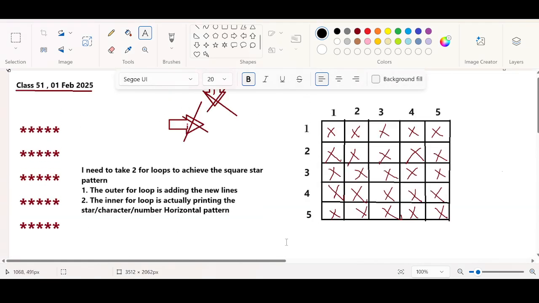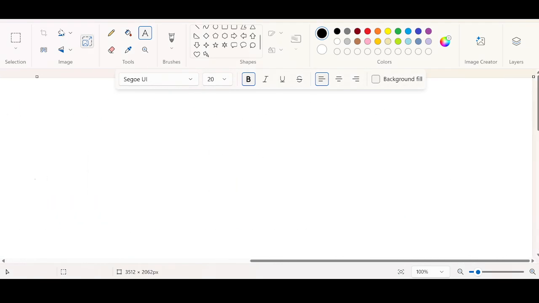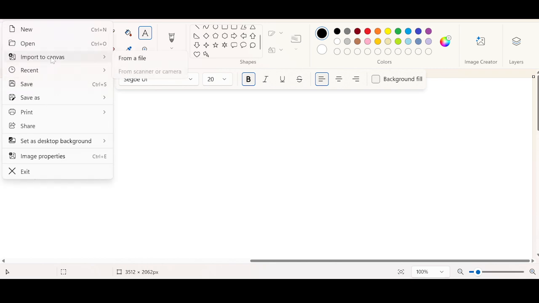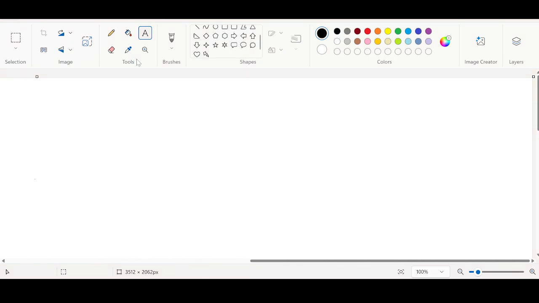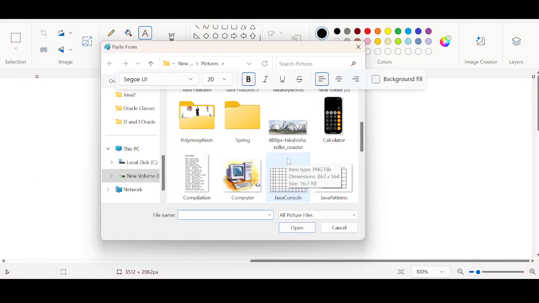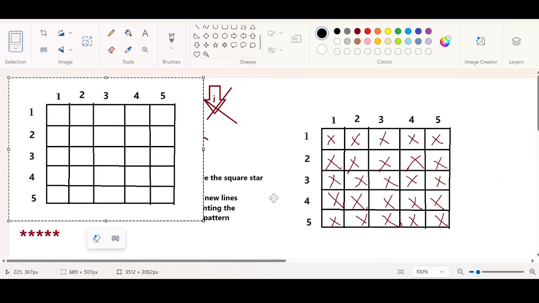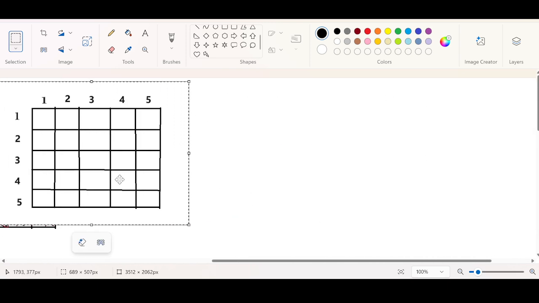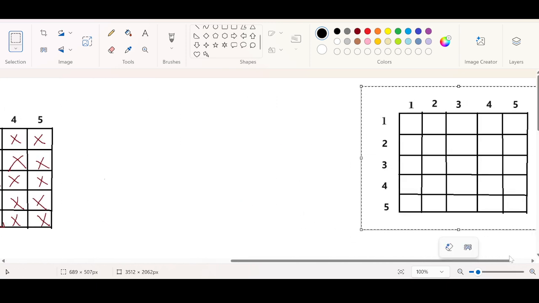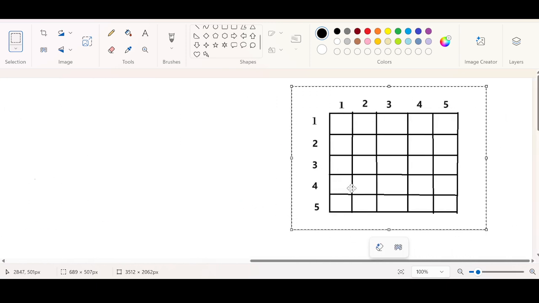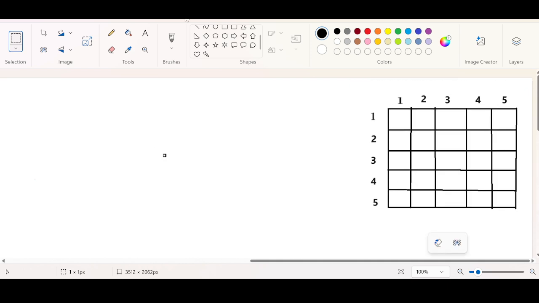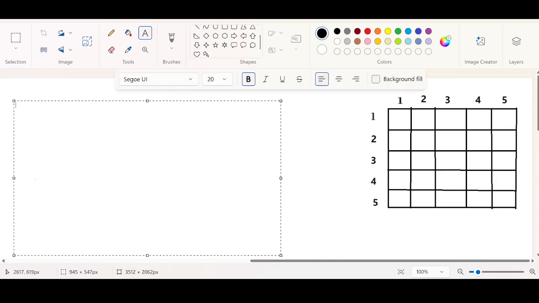Now focus here. We have this code, unknown code.